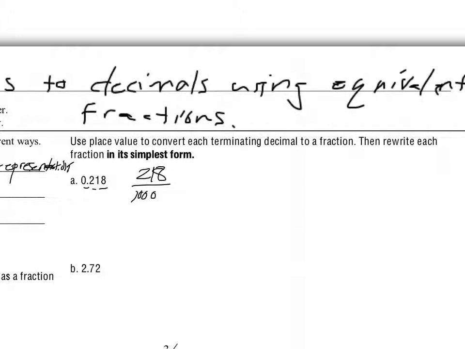I'm trying to figure out what they're divisible by. I can't really see anything except that I know they're both divisible by 2 because they're both even. This is going to give me 109 500ths. And just thinking through this really quickly, 109, its digits add up to 10, so it's not divisible by 3. I don't think it's divisible by 7, but 500 really is only divisible by 5s and 2s, so we're going to be stuck there.